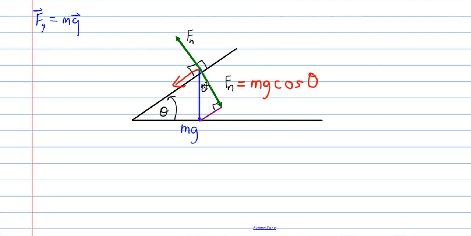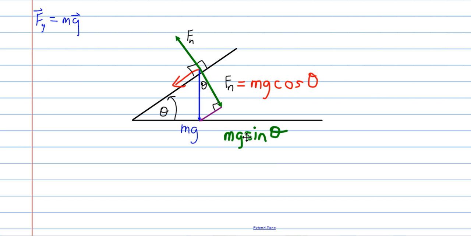Sorry folks, I thought ahead a little bit and I made a mistake here. This is the angle in question. I apologize for any inconvenience caused. It's this angle, this interior angle, that is theta. I was thinking back to the previous triangles that I had done with you and always talked about this angle. This is the angle theta. So once again, if I was to close down this slope by making it shallower and shallower, these two vectors would become one, or these two line segments would become one. So this is the angle, this is the opposite, this is the adjacent. Hence it is cos. I apologize for that. Similarly, then, this component is mg sine of the angle.